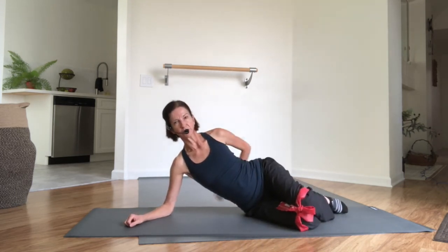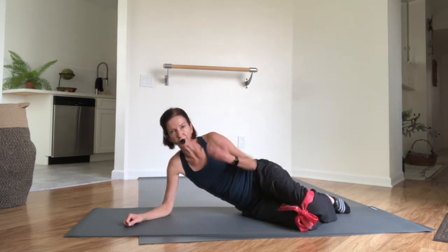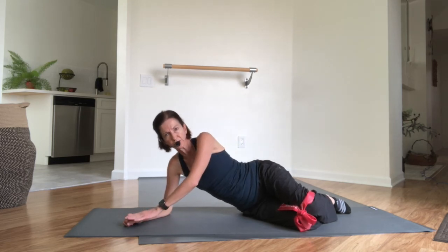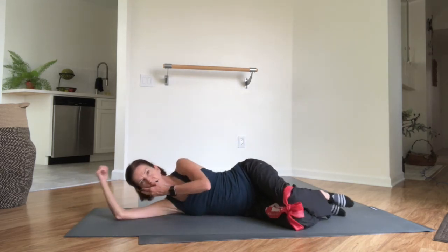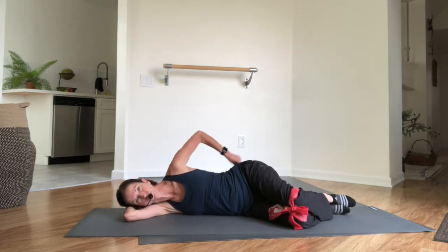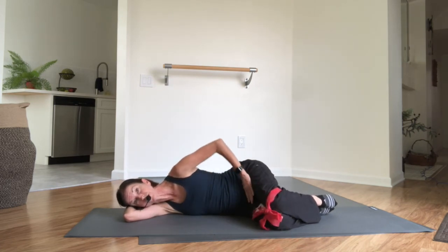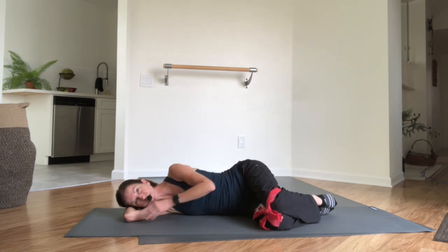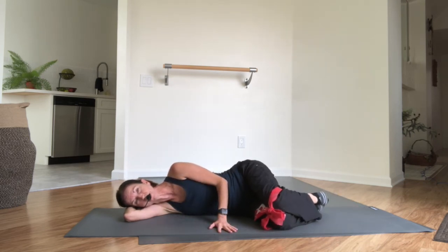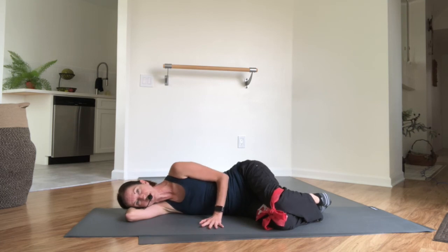Right? And you really want to make sure your spine is neutral for clamshells. There can be a tendency to kind of scoop the pelvis under, almost like you're lying in the fetal position. So you really want to lengthen the tailbone and the sits bones away from the crown of the head and really imagine that nice neutral spine position, okay? My knees are pointing forward. My thighs are forming about a 90-degree angle to my torso, but I pulled my big toes back right underneath my sits bones, right underneath my tailbone. And you can choose this arm position, either elbows straight or bent. Your choice. Hand resting right in front of the rib cage.